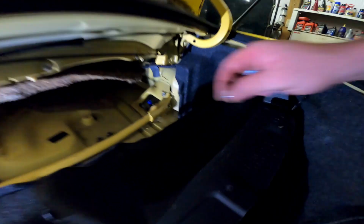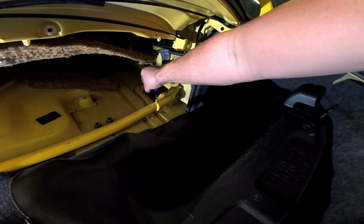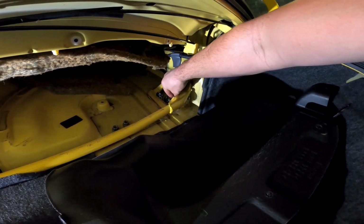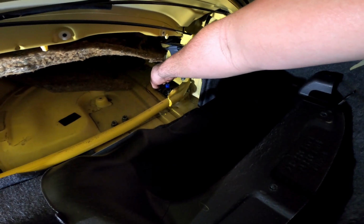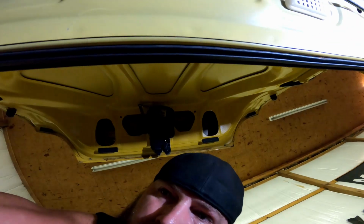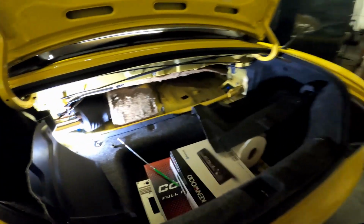This one, of course, easy. Easy peasy, no big deal. Hey, it is what it is. If everything was easy, then everybody would be doing this. It's just good to know that when you spend all this money on tools, they come in use. I hate it when I need a tool for one job and it's expensive and then you never use it again. That's when you get frustrated. But hey, it is what it is. Just gotta tighten those up and put the interior back, and voila.